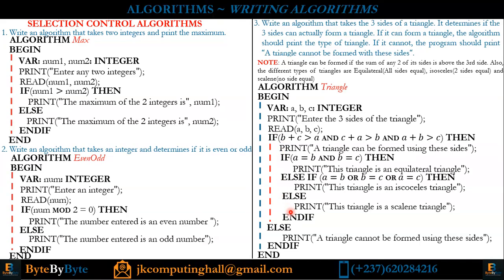If a student takes this block and puts it inside this one, the program will print "A triangle cannot be formed using these sides," and it will continue to print the type of triangle, which is wrong. That is why we're talking about indentation: in case I perform a dry run and there is an error, I can easily figure out where the error is coming from. As you can see, this statement is under this one, all this under this if, and this one under the else part. In such a way, you will know that these errors correspond to this if, and so on and so forth. So guys, this is the algorithm to the problem given in question 3.